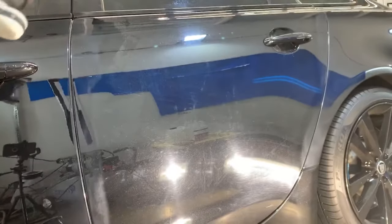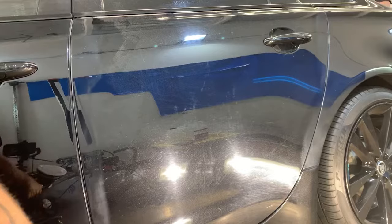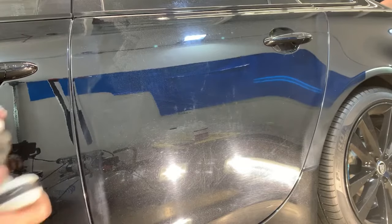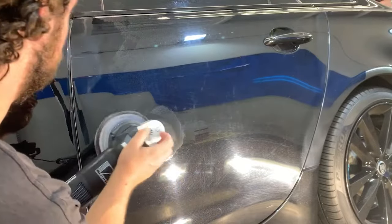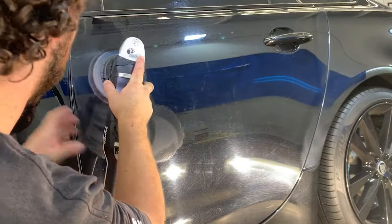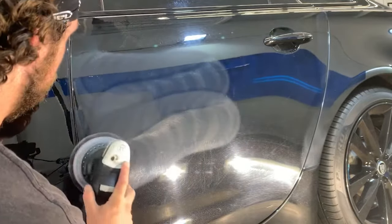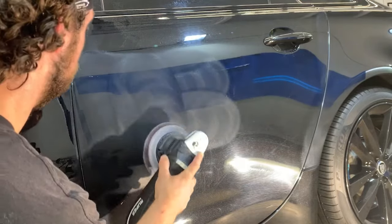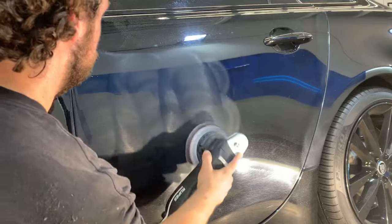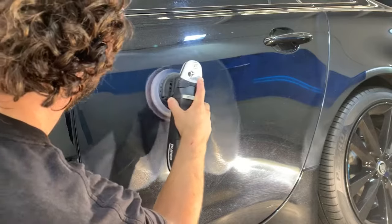If you've ever been polishing a car, you might have noticed sometimes on certain paint finishes that after you're done with your compound stage — or while you're working — it looks like the compound just isn't breaking down the right way, and then when you go to wipe it off you can't, and it just leaves a big haze. We had this issue in my Meguiar's M110 video with a Kia, and also in our 2020 detailing tips video with a red Corvette.